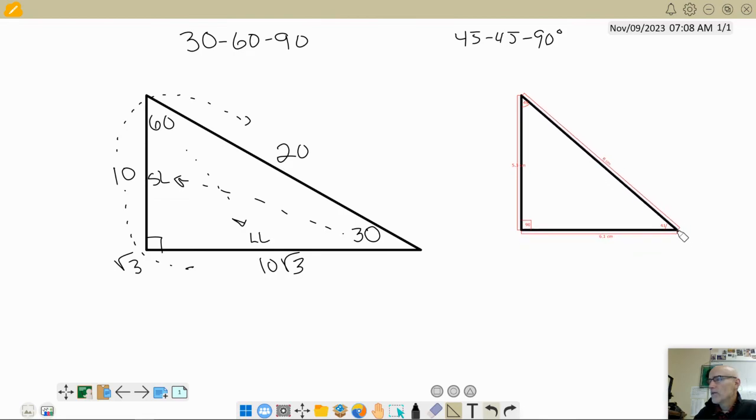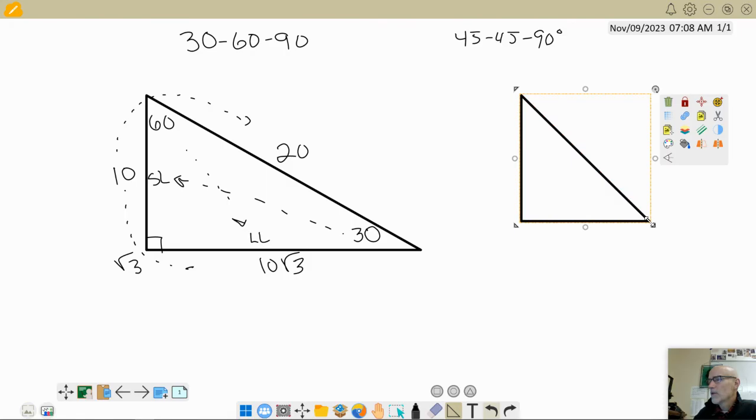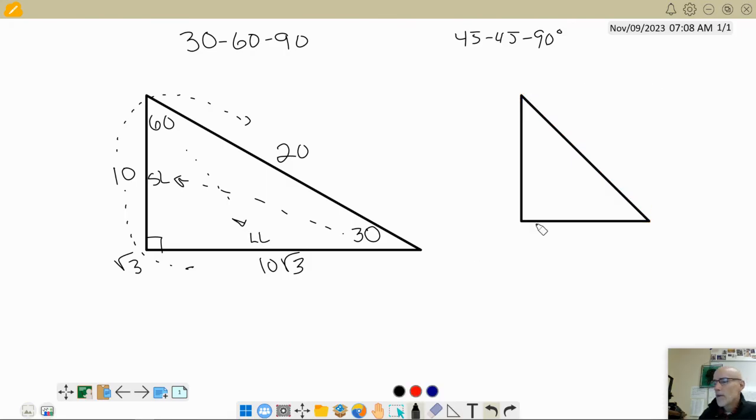You notice the program puts the little angle measures. I'm watching the angle measures here. Okay, so that's pretty close to a 45, 45, 90. If I knew the legs on the 45 were like 10 each, right? So let's put 45. We got to know it's a 45, 45, 90 triangle. Then I would know to get to the hypotenuse, I multiply by the square root of 2. Okay, so these are not the only 2 triangles that we know.